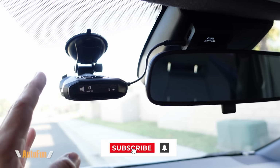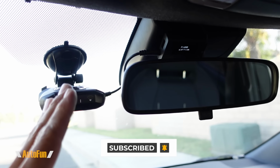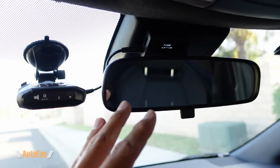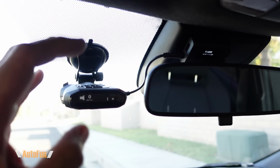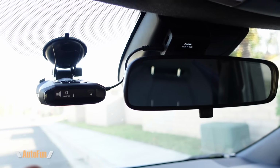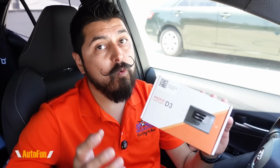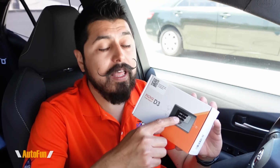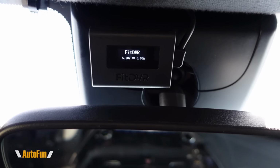It really just depends on what device I'm gonna use it with and how stealthy I wanna be about the installation. But this is tremendously easier than having to run cable all the way down to the fuse box for hard wiring, and also frees up my cigarette lighter adapter plug. So I think this is gonna be a good solution for anybody who's looking to avoid the complexity of a hardwire installation. I do like the display on it, and I particularly like that they included those different adapters.